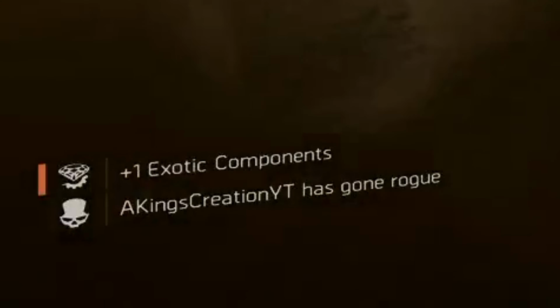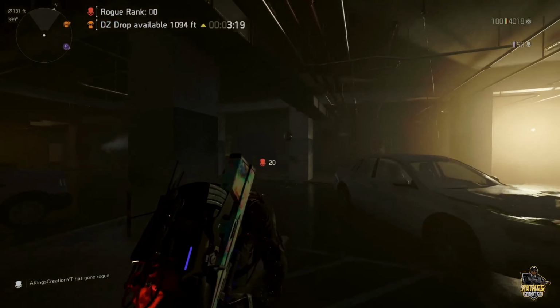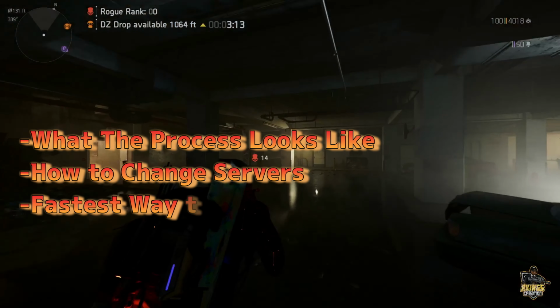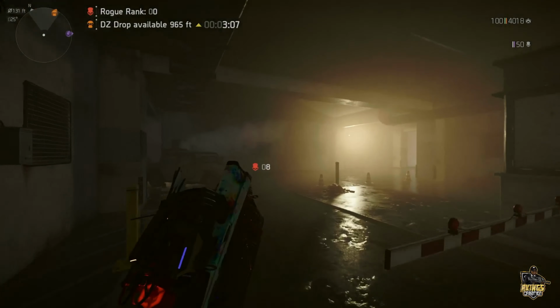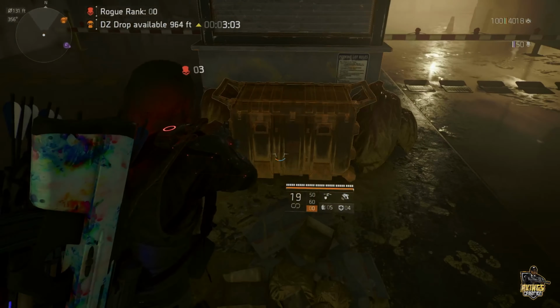Wow. There it is again. We got another one. You see it at the bottom left corner? There it is. Now you guys have officially seen what it looks like to get exotic components, how to change servers as fast as possible, and the fastest way to get the exotic components so you can do the exotic reroll.